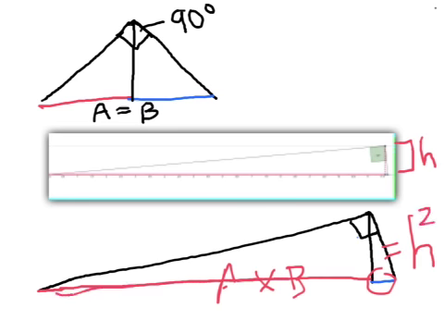Side A has grown enormous and side B has shrunk considerably, and we can see here that B is very tiny, and as the triangle were to expand out further this way, side A would become larger and larger and side B would become smaller and smaller, still maintaining the geometric mean relationship.